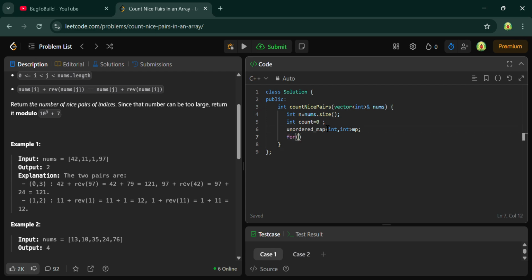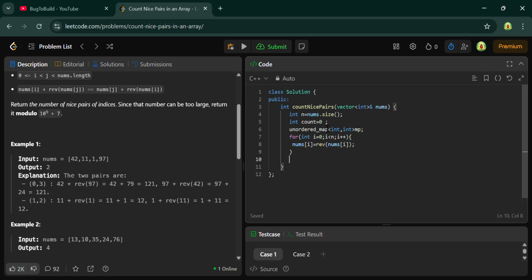For int i equals 0, i less than n, i plus plus, you do the reverse of nums[i]. You pass all these values.